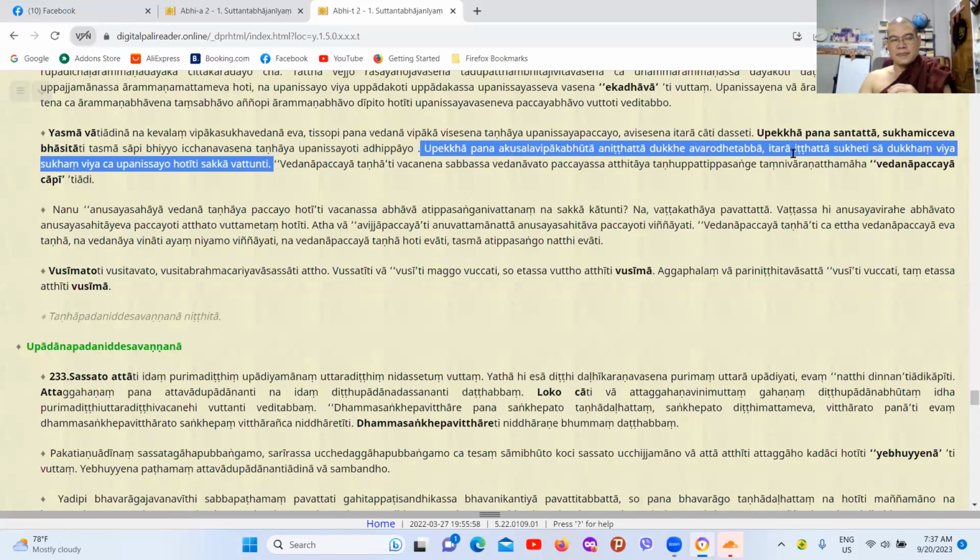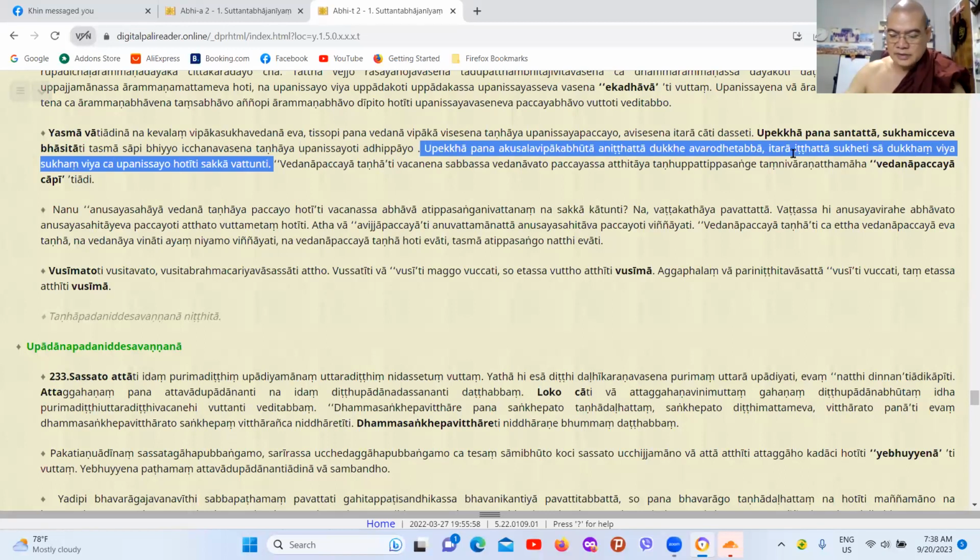So according to the Atthakatha, whether the upekha arises together with the kusala vipaka or akusala vipaka, any kind of upekha should be added into sukha. But here the other thing, the akusala vipaka upekha vedana should be added into the dukkha because it is not desirable. As it is not desirable, it should not be sukha, it should be only dukkha. So the upekha which is associated with the kusala vipaka should be added into the sukha because it is desirable.